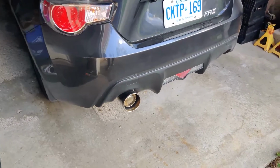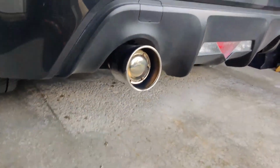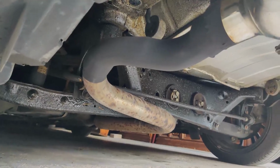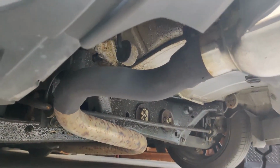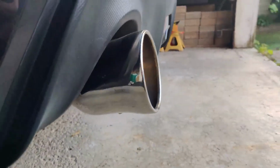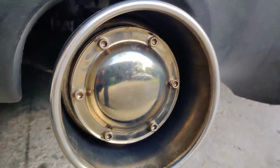Alright, we've got it installed. So a local shop, Red Automotive in Kitchener, Ontario, installed this awesome Supertrapp style stainless tip. So you can see the muffler came out here. We just cut it off, installed the tip, got it welded on there, all mounted up nicely, and then high heat painted everything so it won't rust up. It's got a little bit of an angle upwards to it, and you can see that I actually have all my plates in there right now.